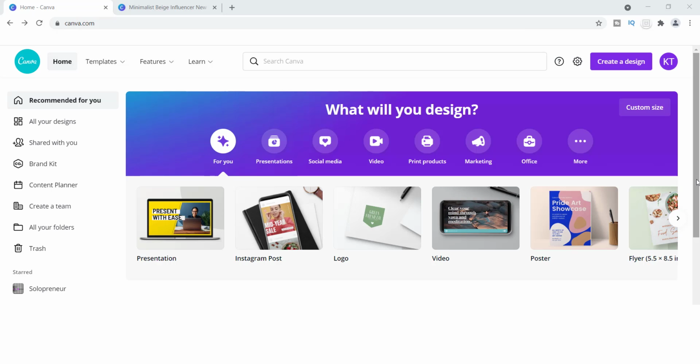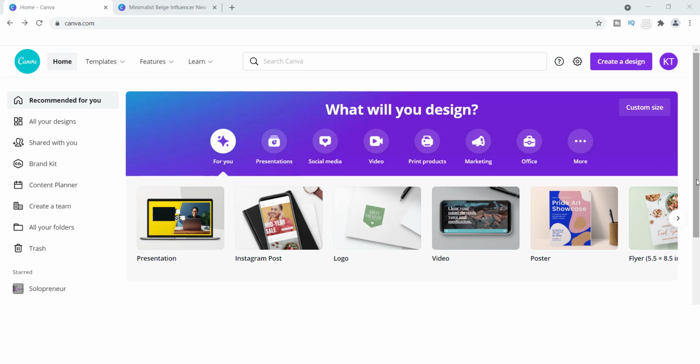Now, this will be a two-part series because you can do a lot of things with Instagram stories. I mean, you can create video Instagram stories, of course, this animated Instagram story. So this will be a two-part series because I'm going to show you how you can do even more with Instagram stories.